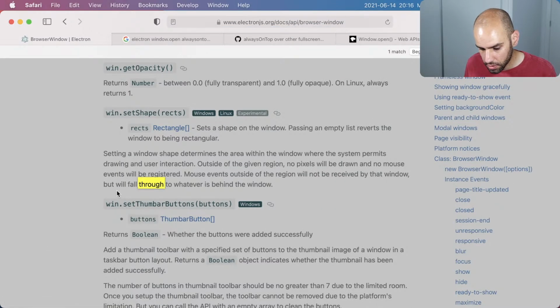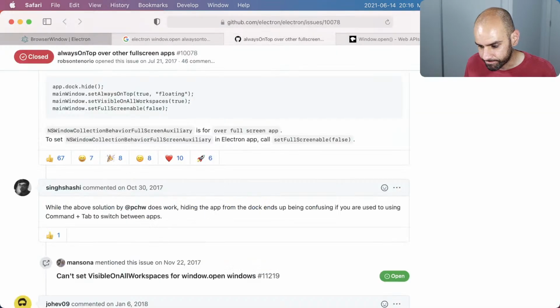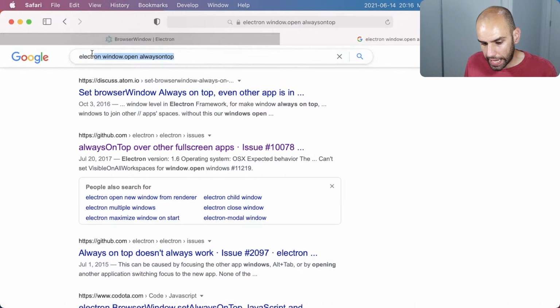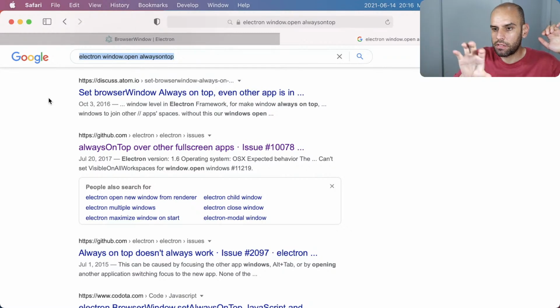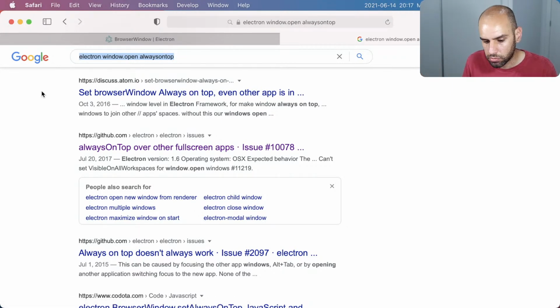Set shape. No. The trade-off here is, if we cannot make a window click through, then that feature goes out the window, and in that case I could have a single browser window, which is both my canvas and my menu. I'll just handle everything in HTML, and I will make a div that is draggable, and that's my menu. So that's something I can do. That's how Cap does it, by the way. They have an overlay that is a full screen thing, and they draw with a div on top of that overlay. And they handle the click and dragging all in HTML, JavaScript, and CSS.